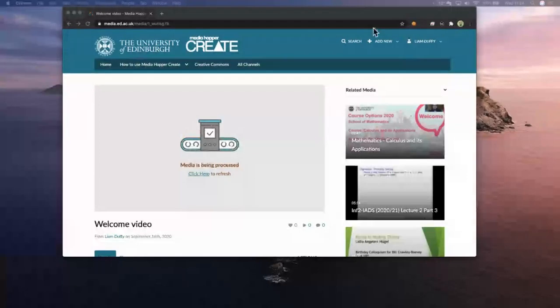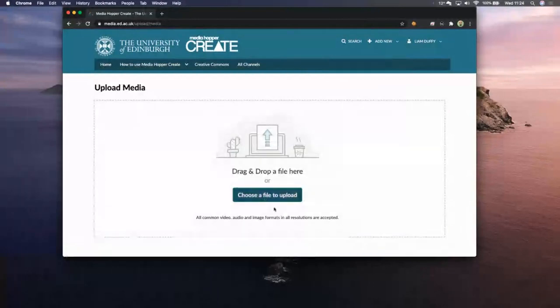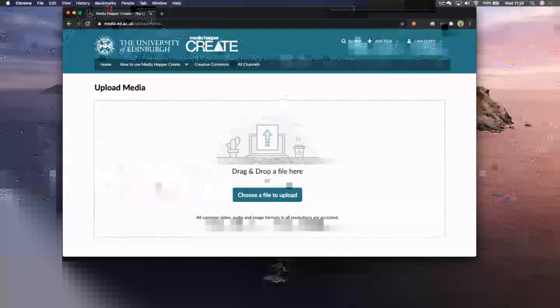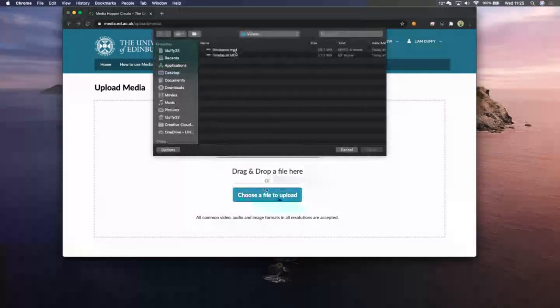So from the top here, you can click Add New, and then Media Upload, and that will come up with the screen here. So even if you don't have the desktop recorder installed, you can upload a pre-existing video just by clicking on Add New and then Media Upload, and then drag and drop the file, or click Choose File to upload. That will upload.